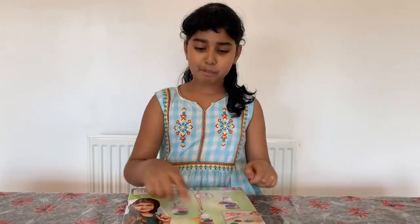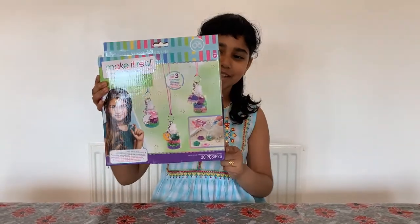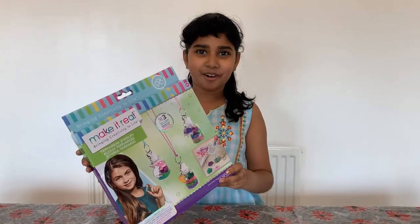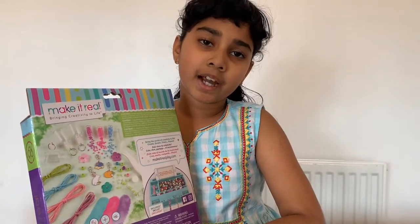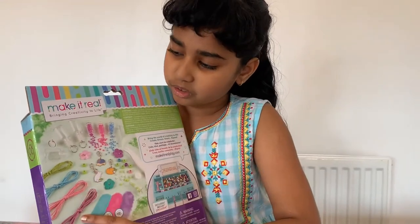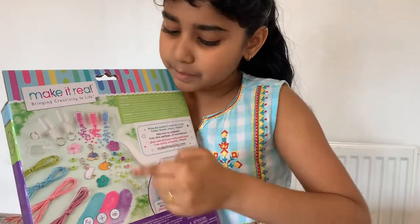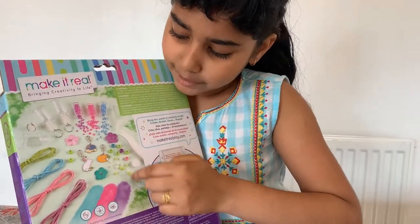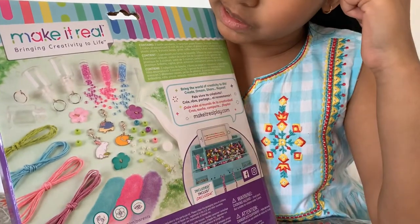Today I'm going to open this jewelry box. I bought this set in Hobbycraft. There are three little bottles inside because these are basically bottle necklaces. And I can't wait to open them. It looks like they have given four different sorts of strings, three bottles, three gems, some beads, three lockets, and three different colored flowers.